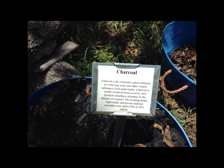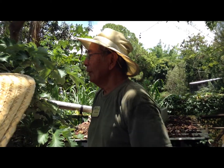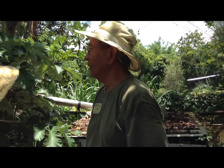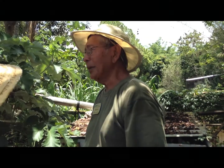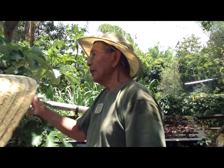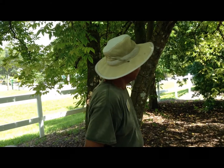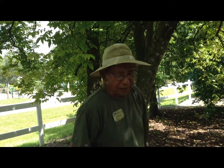Now, when you do it that way, I don't know whether you have tried, I'm sure you have, if you were growing up in Pangasinan, you must have remembered that you cannot make charcoal out of bamboo wood, because it will burn so fast that before you can even say charcoal, it's now ashes. And bamboo is one of the great sources of wood to burn and make biochar or firewood, because bamboo can grow very quickly, and a new cane in less than a year is already ready to be harvested.